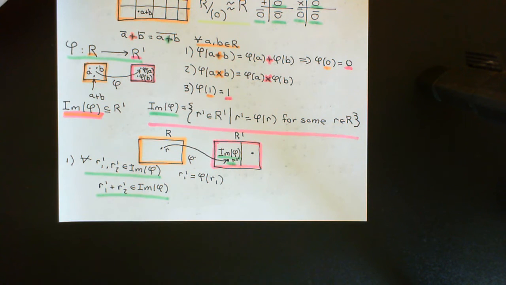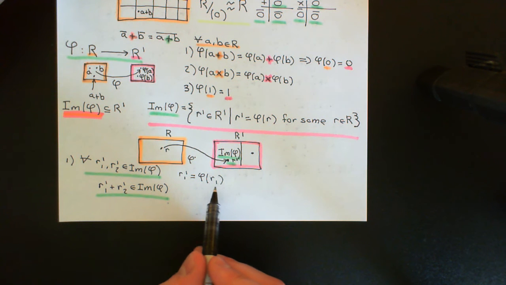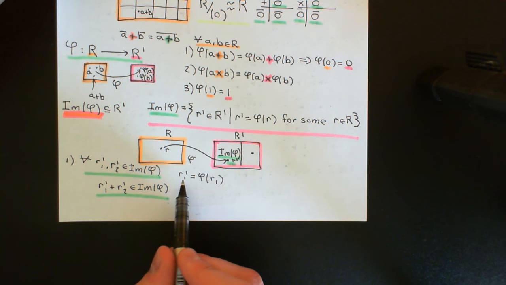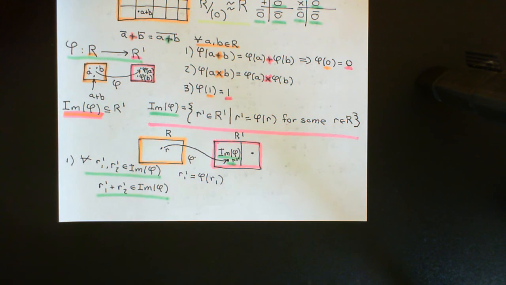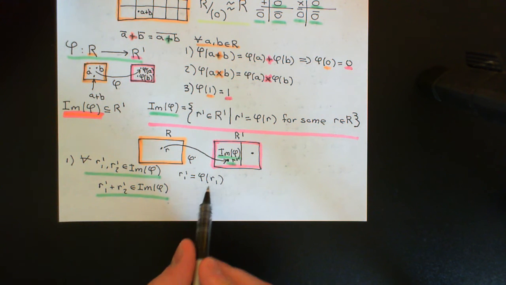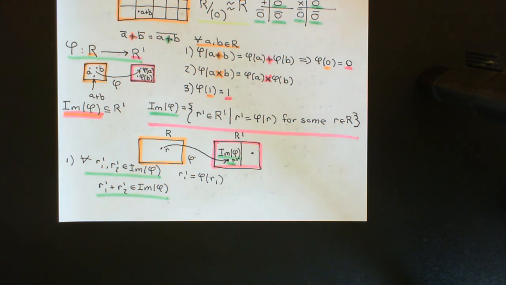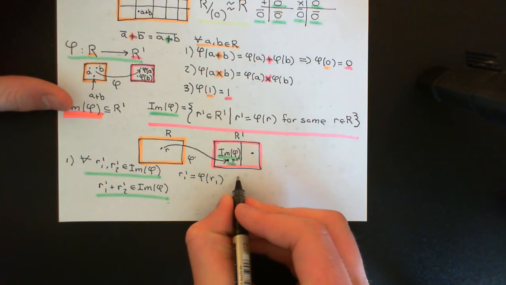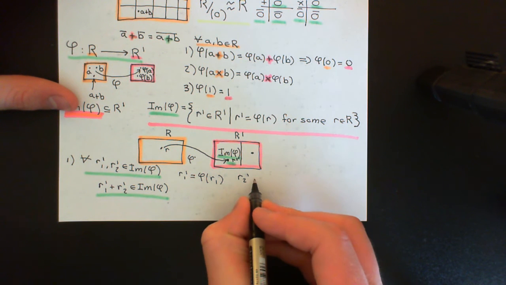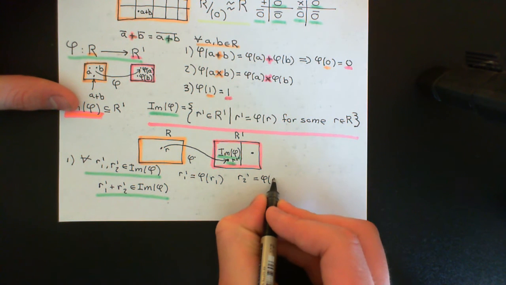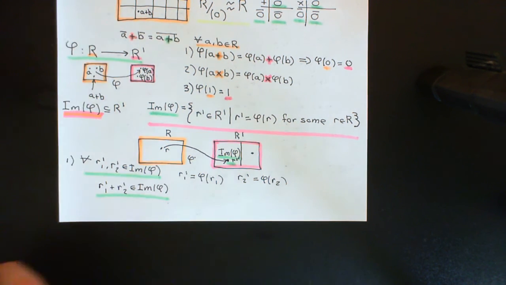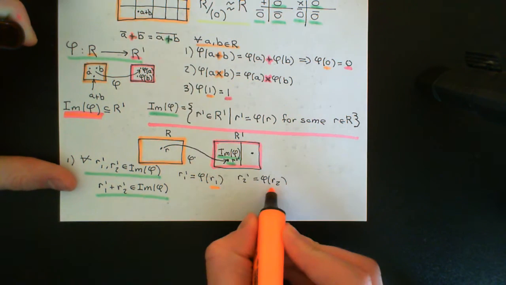Of course, because we aren't assuming that the map is injective, it might be the case that there is more than one possible thing that would be mapped onto R1 prime here. I don't care about that, just pick one of them. All I'm saying is that there has to exist a thing that we can put in this position here. So it doesn't matter if there are degeneracies, just pick one of them. And the same is true for R2 prime. So R2 prime here, again, can be written as phi of some R2, which is from the domain ring. So I'll just underline these in orange here.